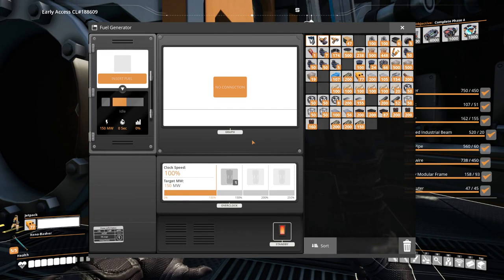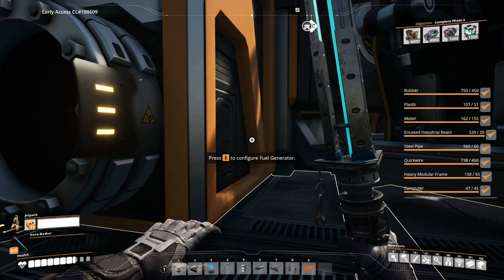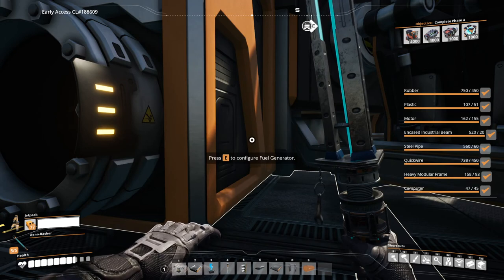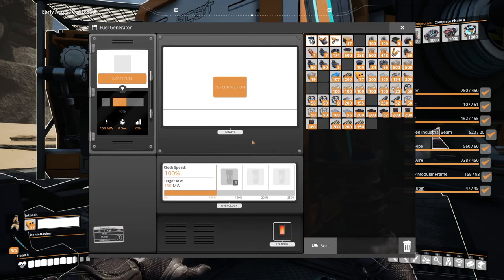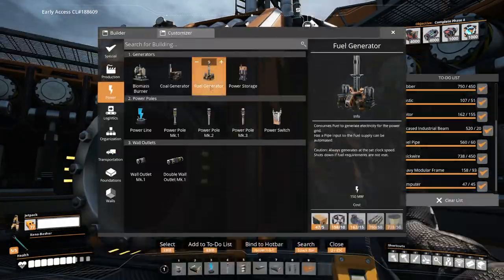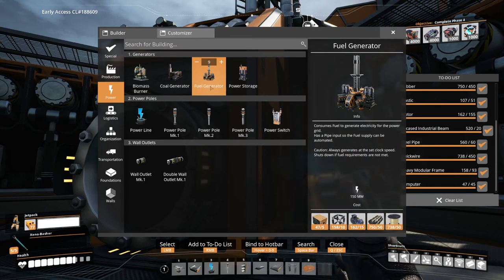All right, now how much do you use a second? Really? You're not going to tell me how much you use a second? Am I going to have to go here? Pipe is input. Oh, the AC is on. Let me go turn the AC off for you guys. Be right back. I could have sworn the last time I was at the other base, it told me how much it used per second. I do not know how much it does. It'd be super nice if somewhere here it tells me how much it's going to produce. Always generates at the set clock speed. Shuts down if fuel requirements are not met. I don't know.